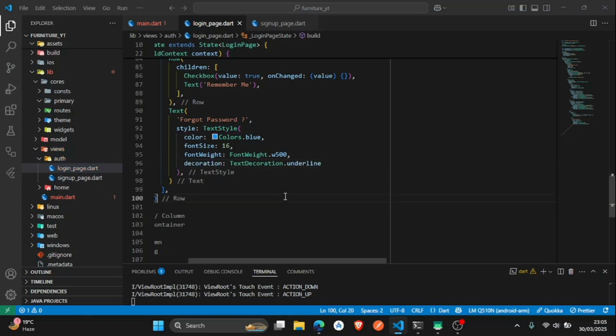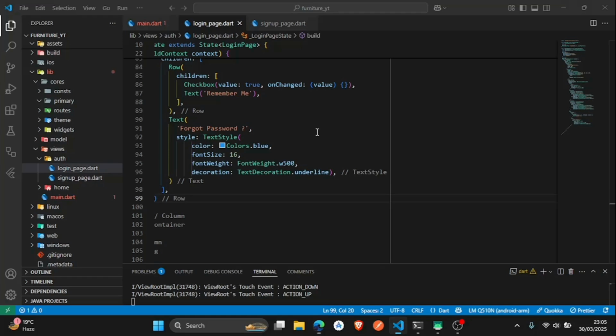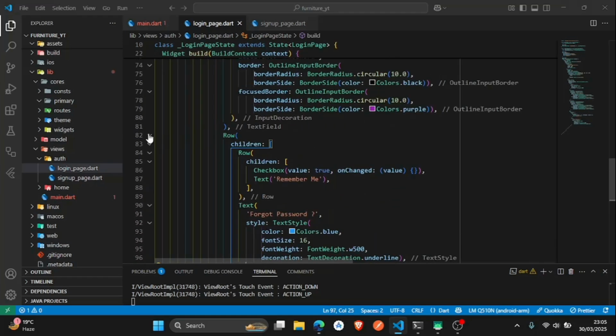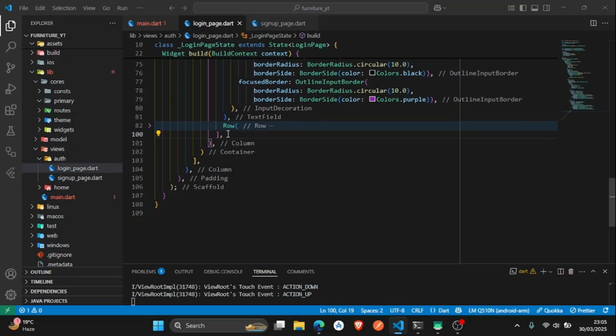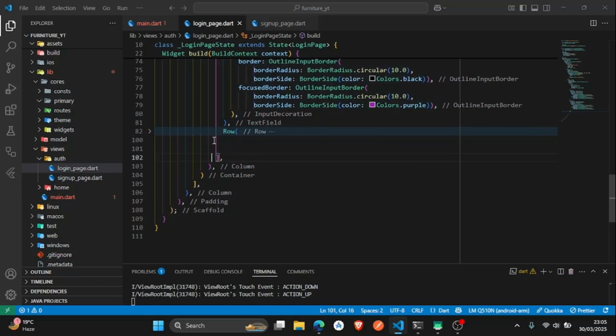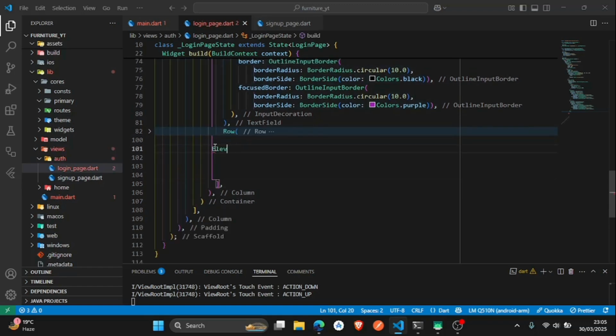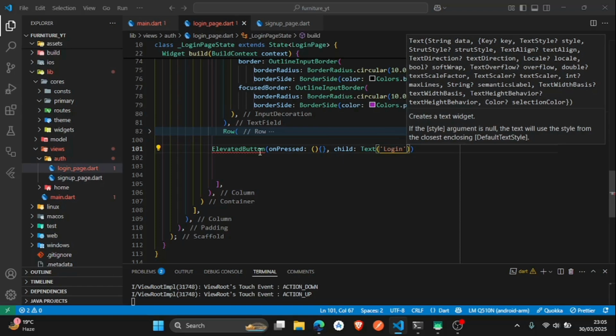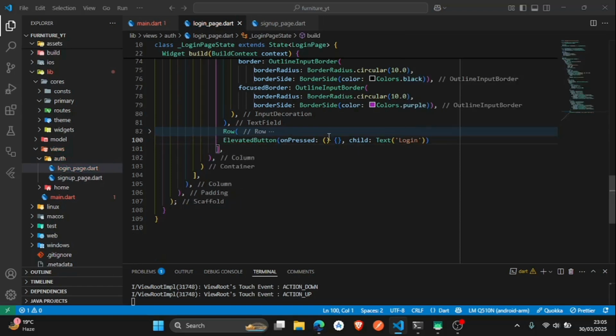Okay, so after this we now have the elevated button. So this is for the row. Now we will have elevated button here, on pressed, leave as it is, and text, login. Okay, I think we have missed a comma. Yes, comma, and here we have to decorate the elevated button.